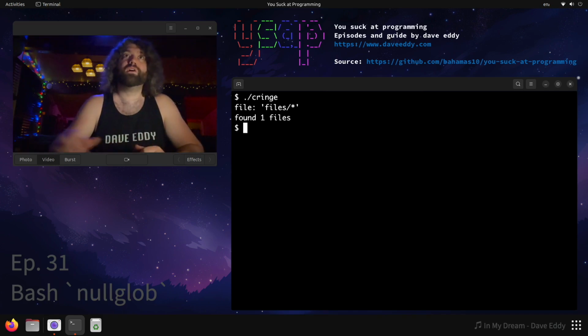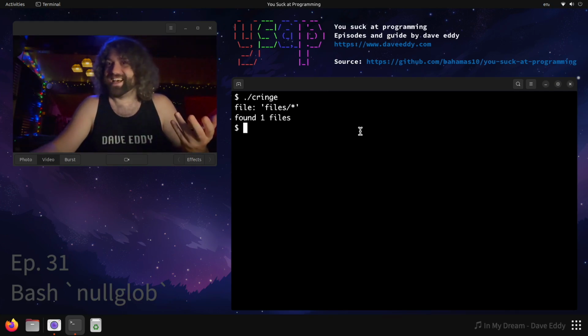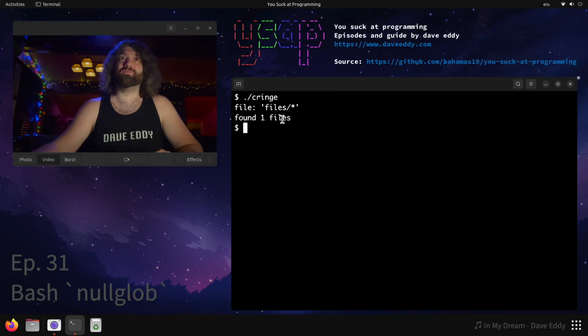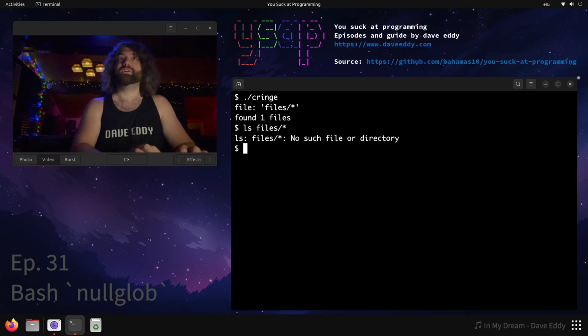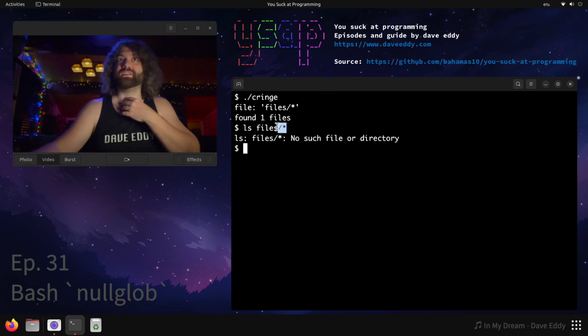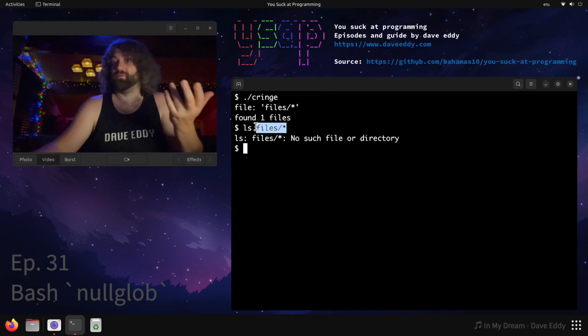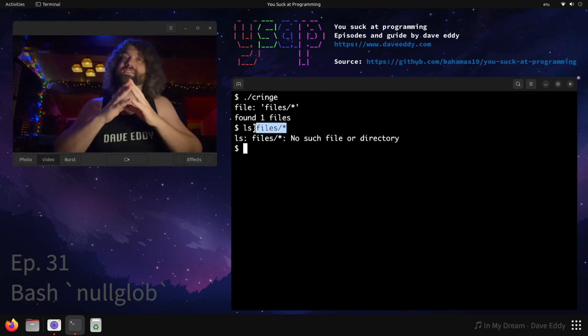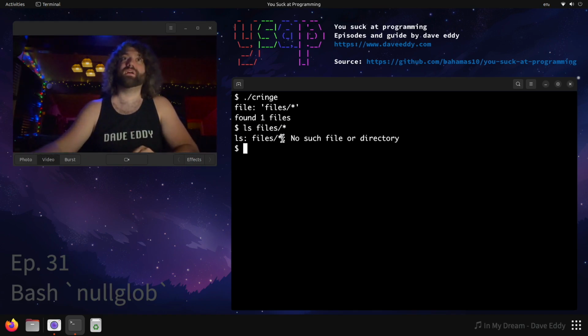Uh-oh, what happened here? Cool, we printed out 1 line, so it looks like it found 1 file. What file did it find? It found files/star. That's kind of odd, isn't it? And it says it found 1 file. Like, how dumb is that? What happened here? Well, the glob failed. There was nothing to glob inside files. So when the glob fails, it doesn't get expanded into all the files because there was nothing there to expand to. So it stays as a literal files/star character. So we can see right here, it actually tried to look at a file with this name and it failed. That is normal Bash behavior, all right?